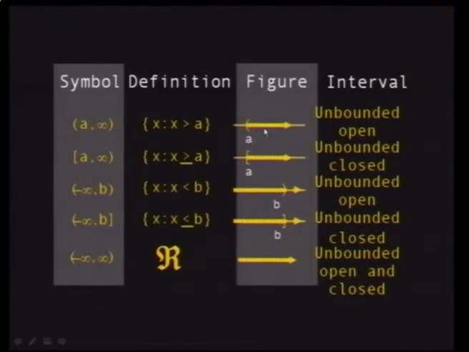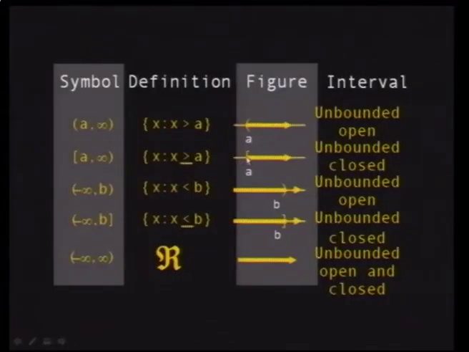This is called open, because it's unbounded, for example, you say x greater than 3. So it's open from the endpoint A, and it's unbounded because it goes to infinity. This one is closed, because the endpoint is an element of the interval, but it's unbounded. And then you have the set R, which is both closed and open, why we'll see in a while.